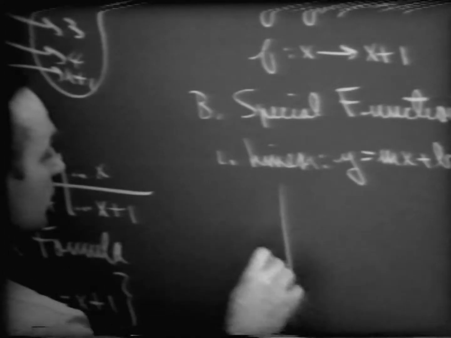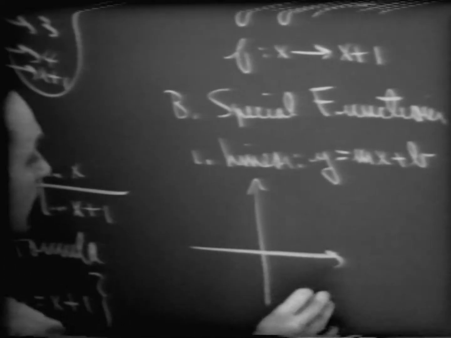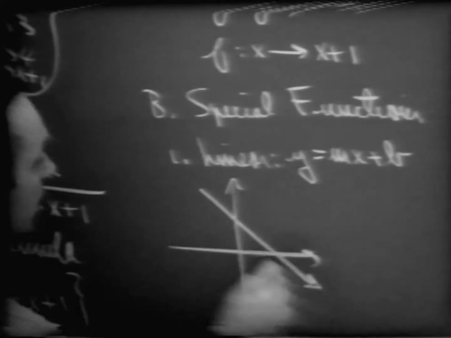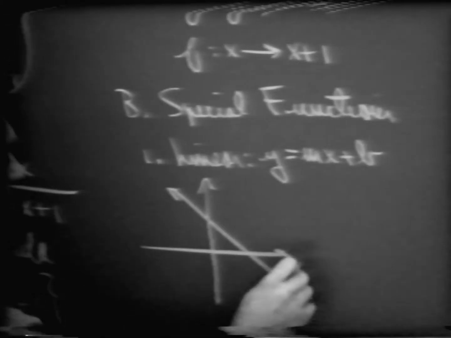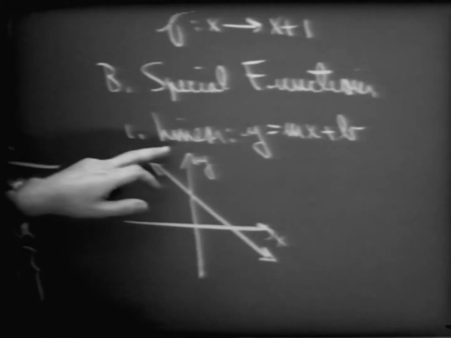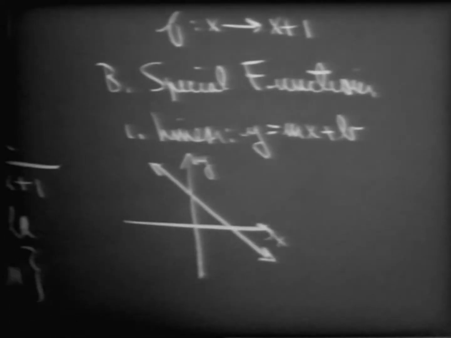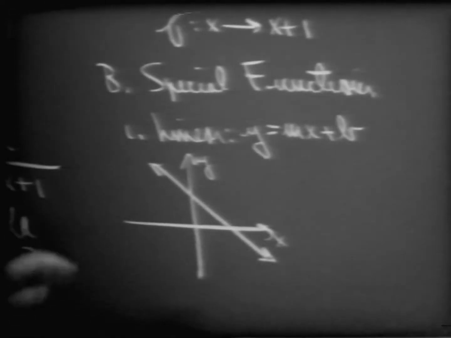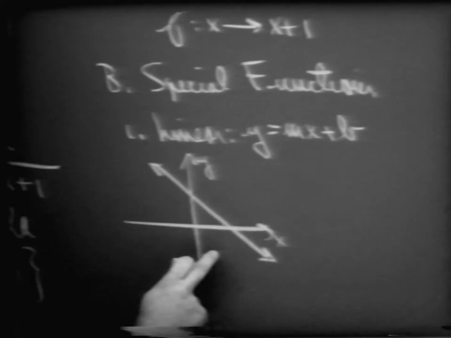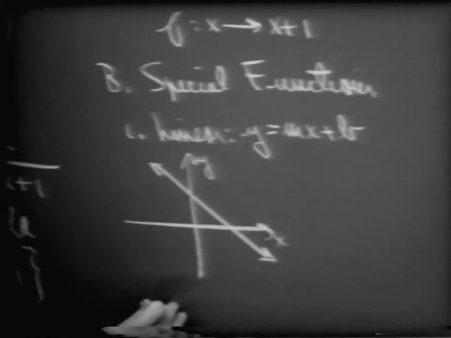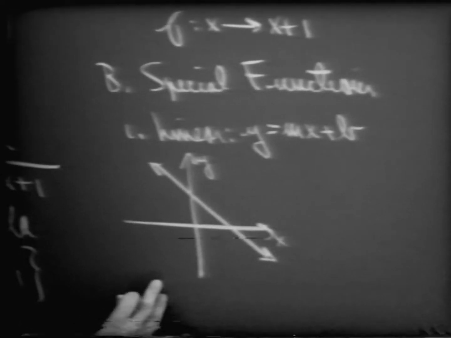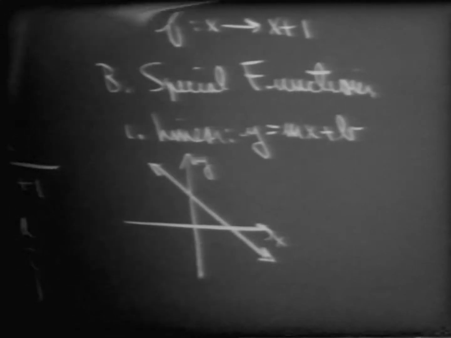And if we were to make a graph of it, in fact, we have already made the graph of one of these. Well, let me indicate any line in this fashion. Why do we call this a linear function, by the way? Why is this given the name linear function, Brenda? Because its graph is one straight line. Because its graph is a straight line, and I think from what we have here, you'll agree that we do have a function.